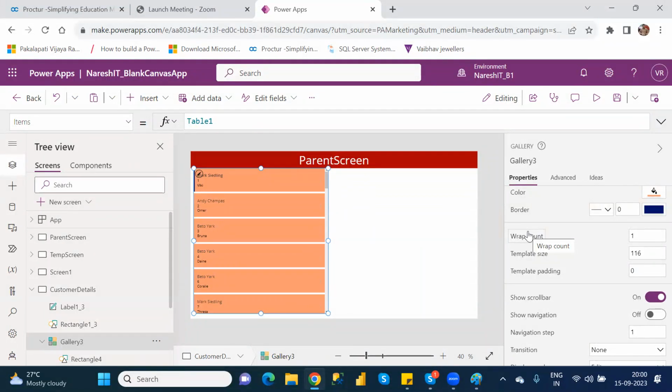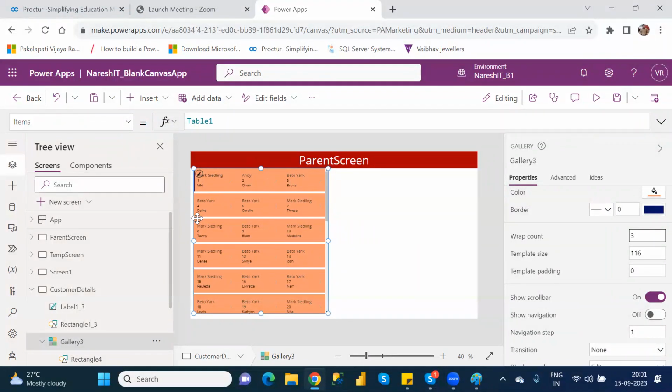If you want to divide it into multiple columns, suppose for example, see here, column wise, I want to share. How many columns wise you want to see the data? That number you need to give. Suppose I'm giving 3 here. Then click on enter. See, in 3 columns, this is one record and this is another record, this is another record, like this.